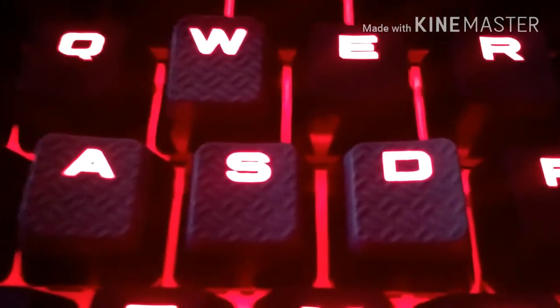And then static color. So over here, you have your WASD. Because I play a lot of first person shooters on my computer, and like Rules of Survival. So I move around and look around with this, and then I move around with WASD. So I put the special gaming things. They have textured and then they're curved, so your fingers feel way better on them. So yeah, Corsair RGB Strafe gaming keyboard.